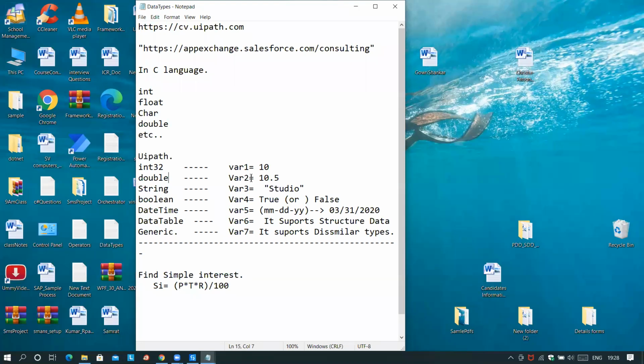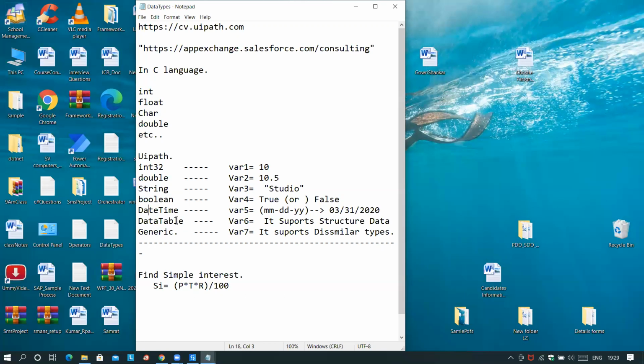So var2 equals 10.5. Then the string data type: here I have created var3 and assigned the string "studio". Boolean data type means either true or false. And then DateTime, where we can assign a date and time.